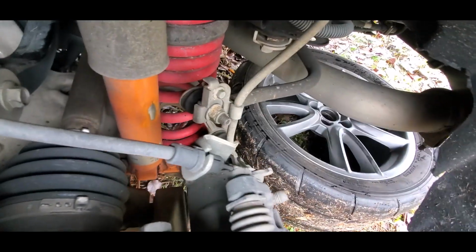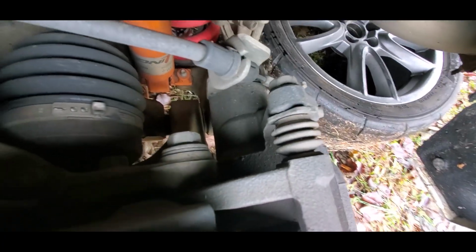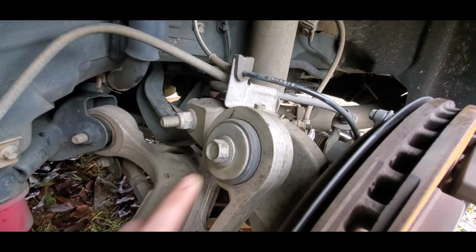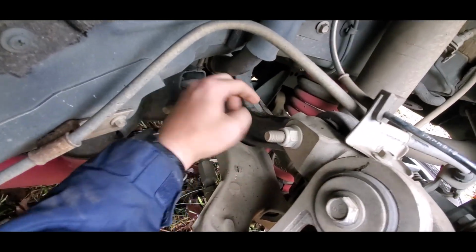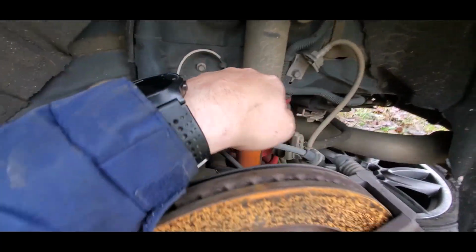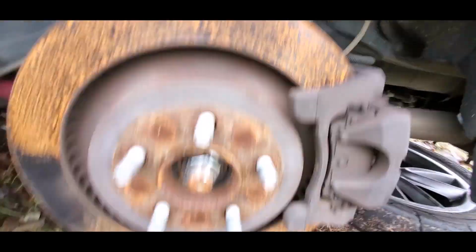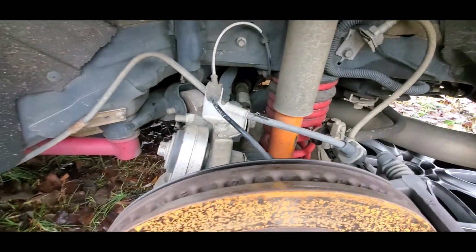So just by glancing at it, looks like we'll probably have to take this caliper off. We'll take off those two bolts, we'll get it out of the way, and then we'll come over here and take off this top bolt out of the vertical link. Maybe both of them. We'll see if this thing will swing or not. And then your upper control arm here, we'll take this bolt out too, so we can just pry this thing back, hopefully, from the lower control arm, and we'll see if we can get this thing out. Oh, and of course, take your axle nut off. And yeah, let's get to it.